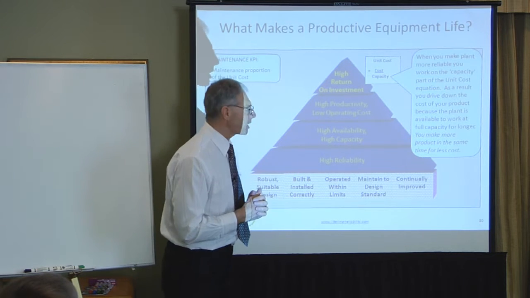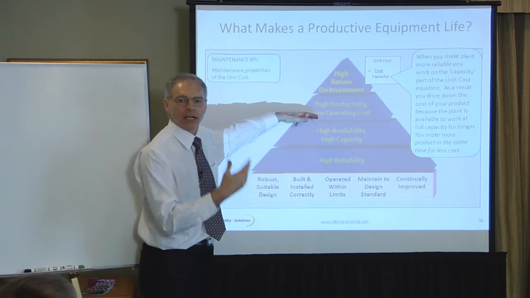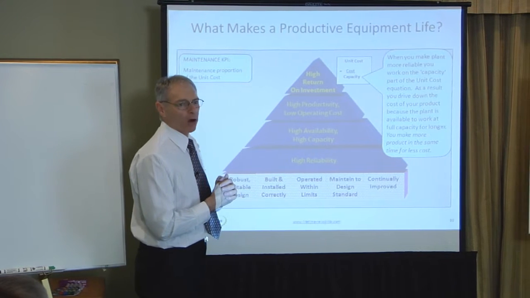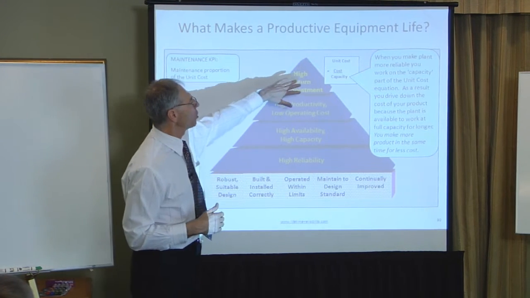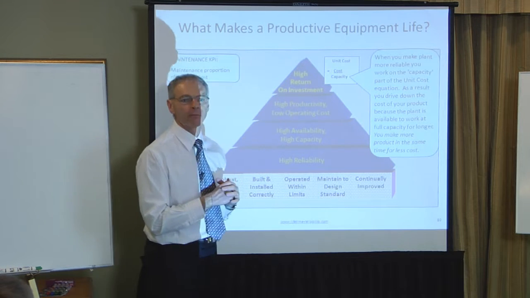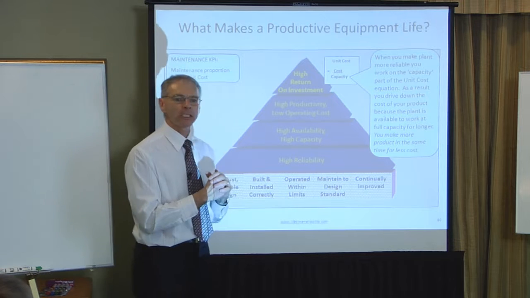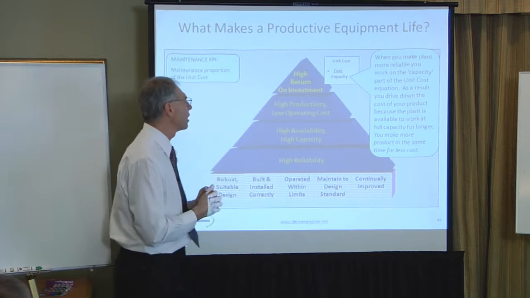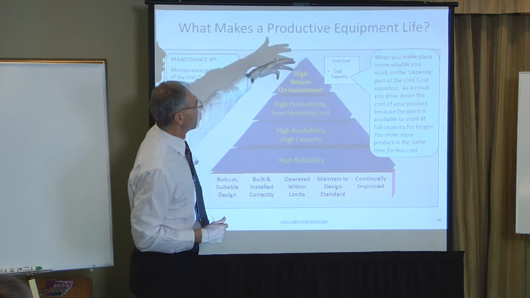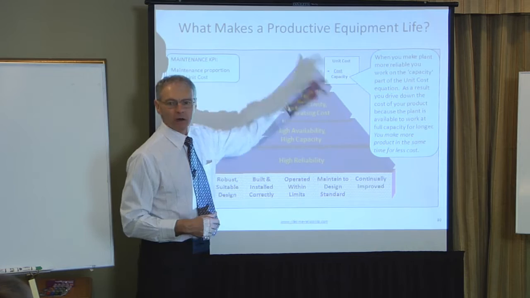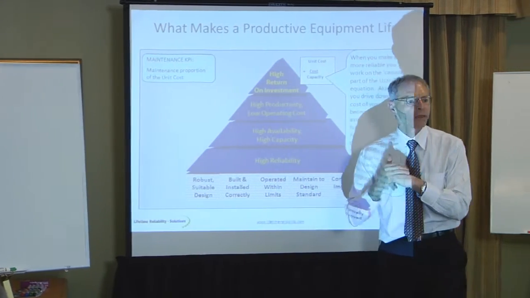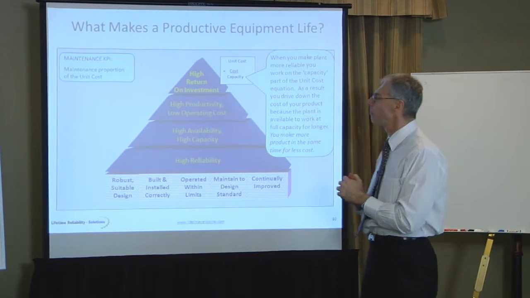To maximise that return on investment, we're going to require a couple of things. One is high productivity, and one is low operating costs, because the cost of our product is really a fairly simple equation. This unit cost of production equation, it's the cost to make it divided by the volume that we produce. And the lower that unit cost is, the more competitive we are in the marketplace. So if high productivity can produce good capacity at a low cost, then our unit cost is low, and in theory we can sell more into the market because we've got a bigger margin to work with and reduce our price and still be profitable in business.